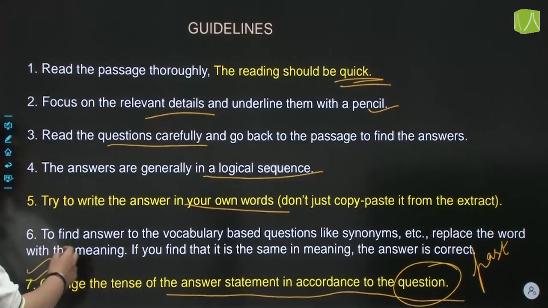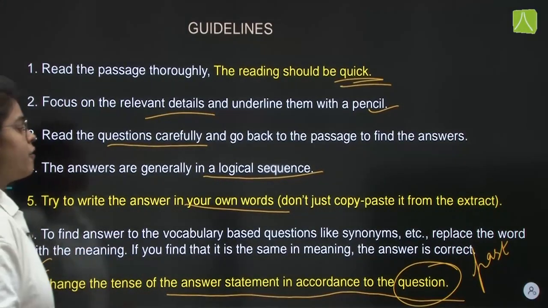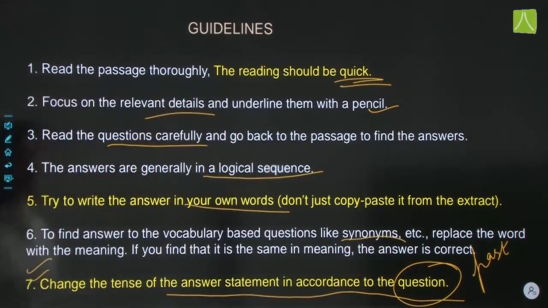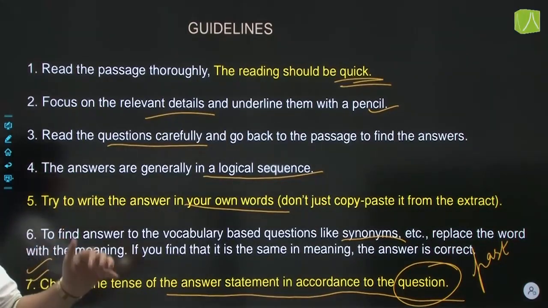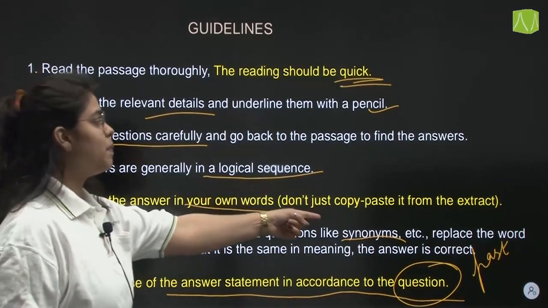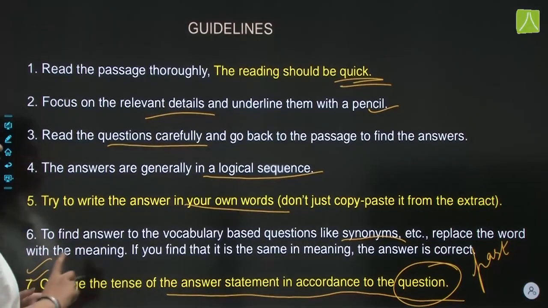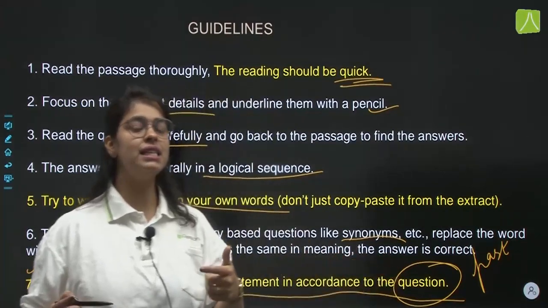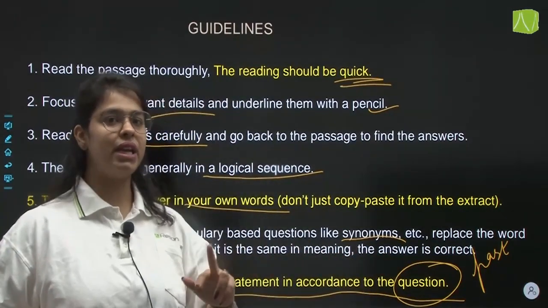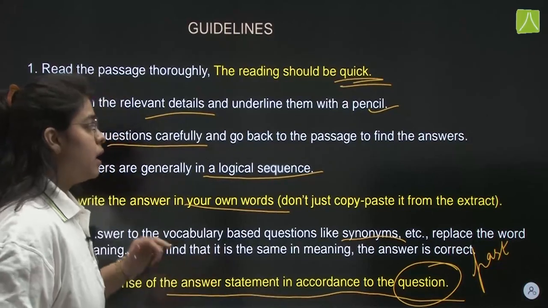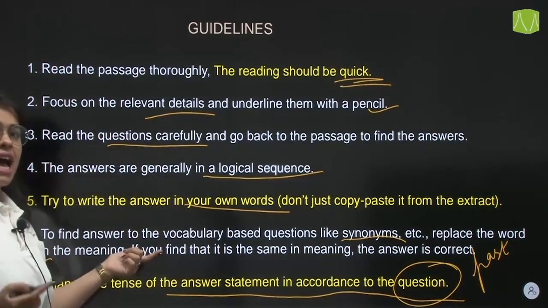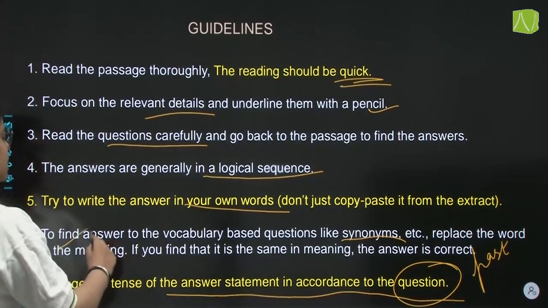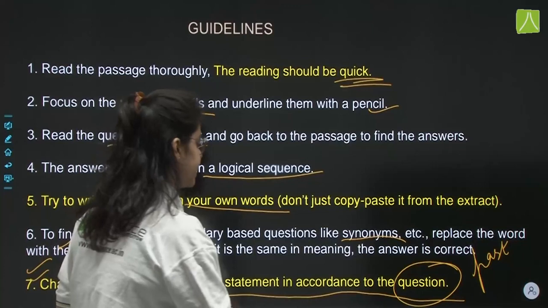To find the answer to the vocabulary questions, mainly we face problems with antonyms and synonyms. So here what we have to do is see if the word that is given to us can replace the word in the extract, and if the meaning is similar and correlates with the extract, you are getting the same meaning both ways with the word that is being asked and the one already given in the passage. If they are correlating, then the answer is correct and you can take it.